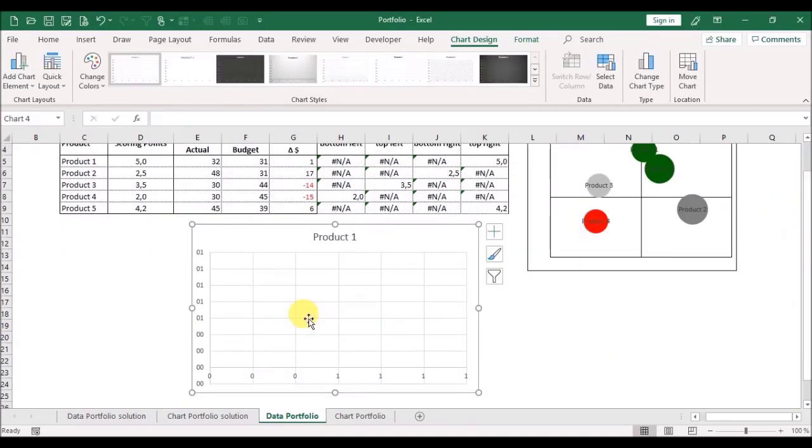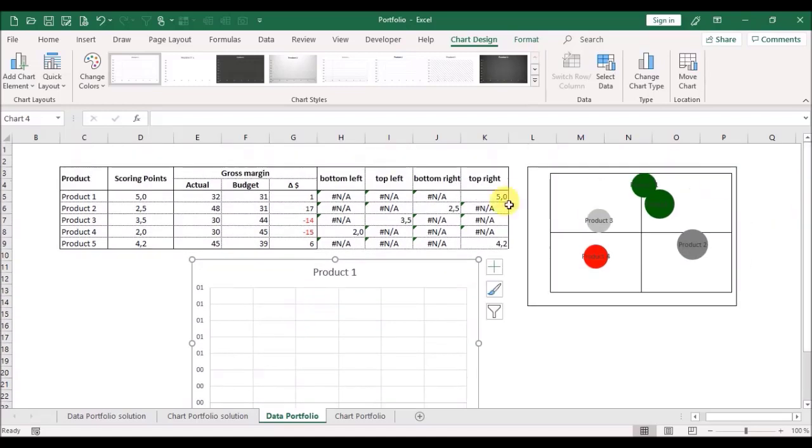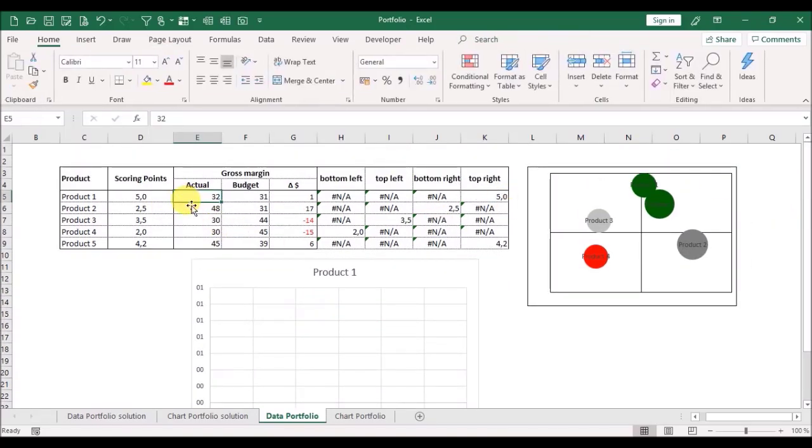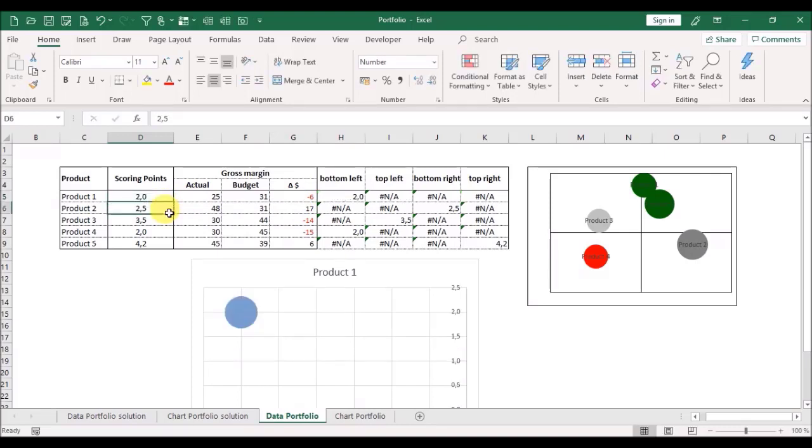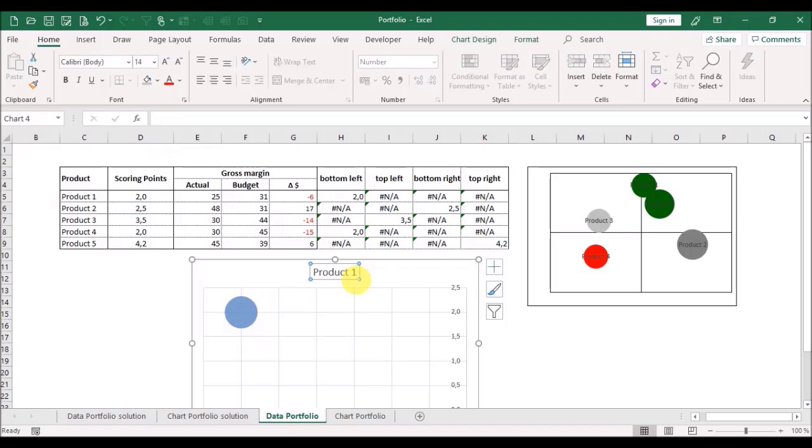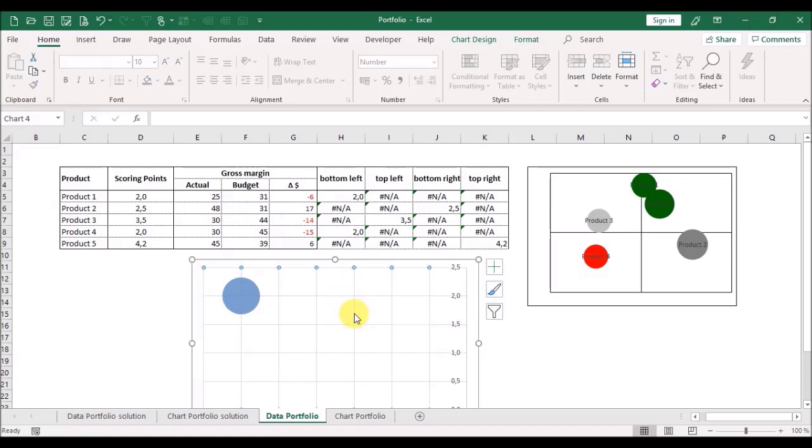So, no bubble is shown here, but if you change the value from the actual, so now it's smaller here than 0, and we will change the scoring point from 5 to 2, then we've got our bubble chart here in this case. We'll click on the title and we will delete it. We click on the horizontal grid lines, delete them, and we click on the vertical axis major grid lines and delete them.